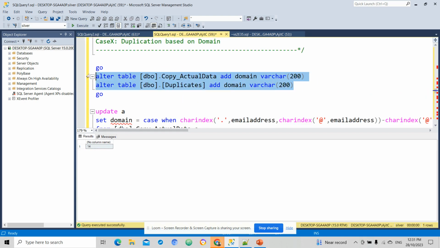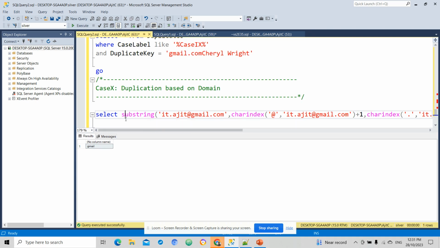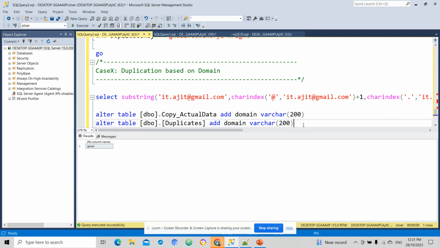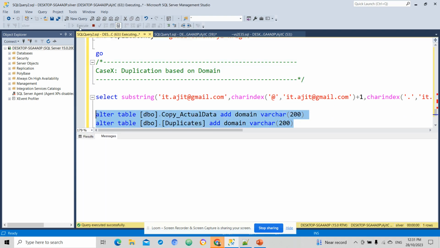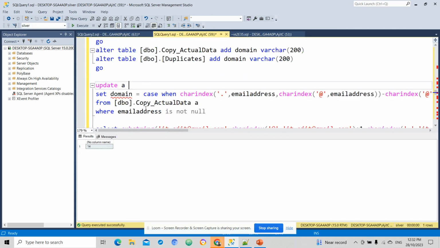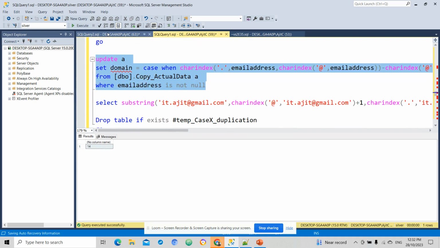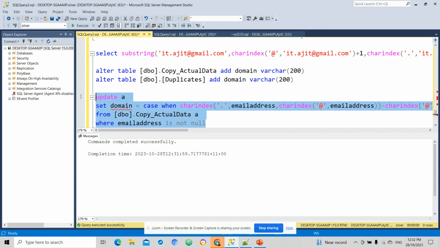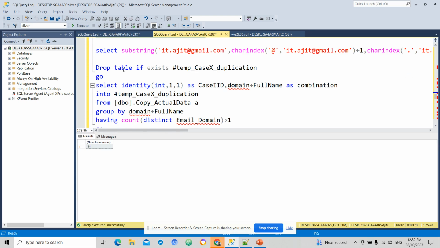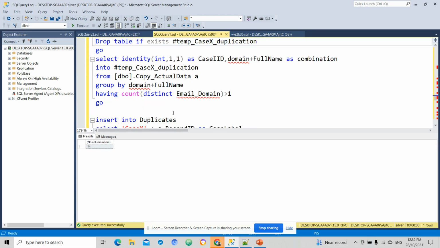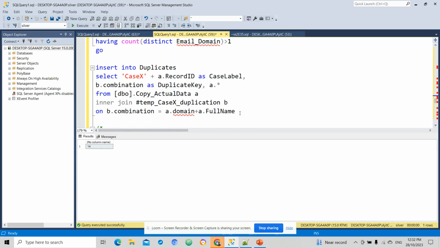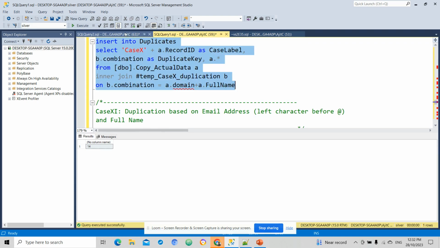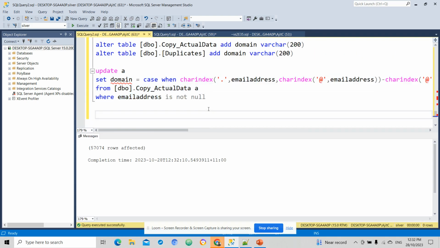So I have again added two new columns. Now I will store that in a separate column and update that information first. Then I will store that duplication again in the duplicate table.